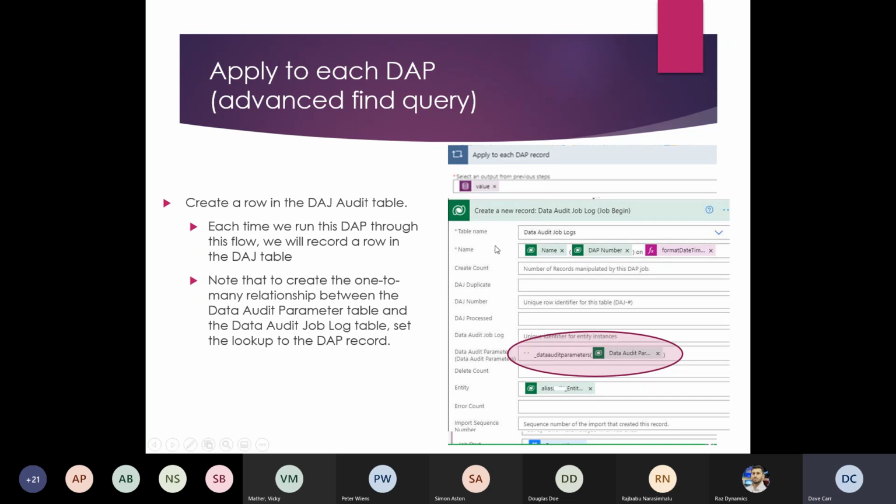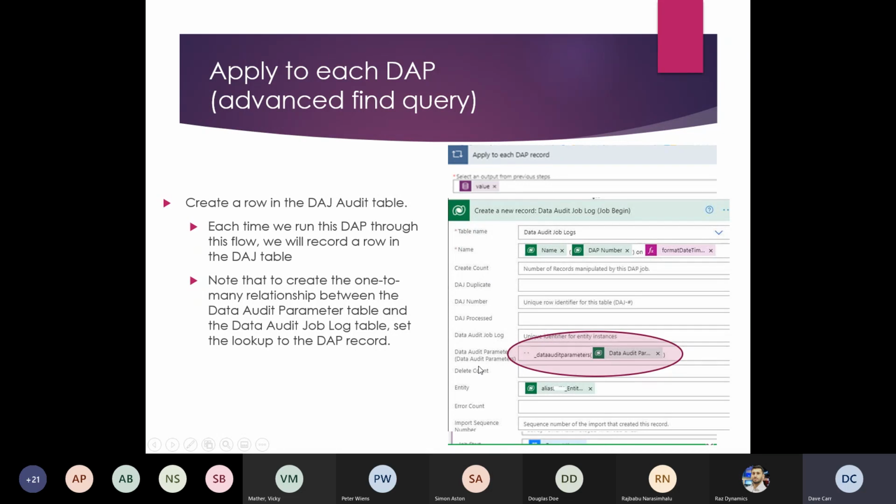And to build this up, you just have to fill out... every table you open up has a name, of course, but then all these are the custom fields that I've added to this entity. I want to capture the number of times I create a record. How many data anomalies do I have? And this is just the initial one. I create a new record here. I leave all these things blank, error count, delete count, create count, all that stuff. And then I go back in and fill it in at the end.